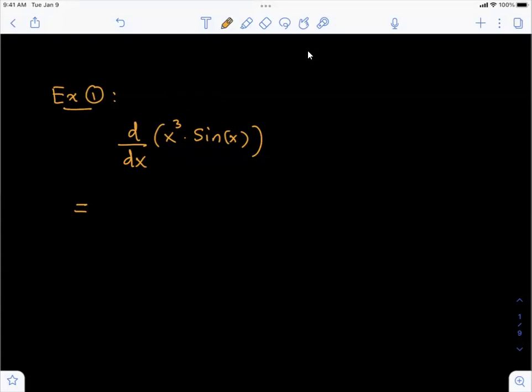We know the derivative of x cubed is 3x squared. And then combine it with the original second function, which is just sine x. Look at this. I have the multiplication in between. And then plus. Then it's going to be the original first function combined with the derivative of the second. If you do not recall the derivative of the second function, that's exactly when you need to have your formula sheet, or in other words, the summary sheet that we already prepared. So have it handy. The derivative of sine is none other than cosine x. And that's our answer. We will not simplify it any further unless it's required by an application.